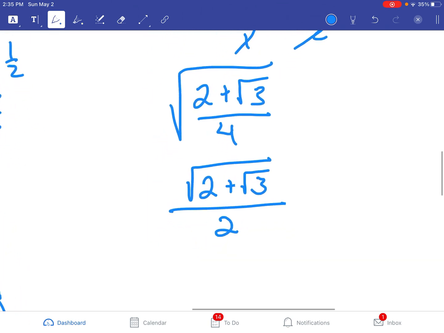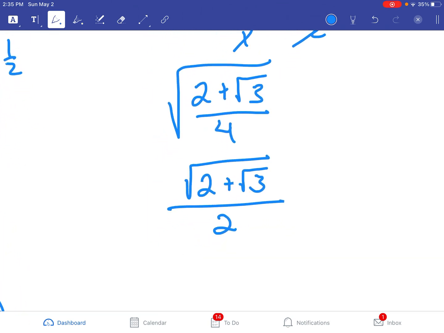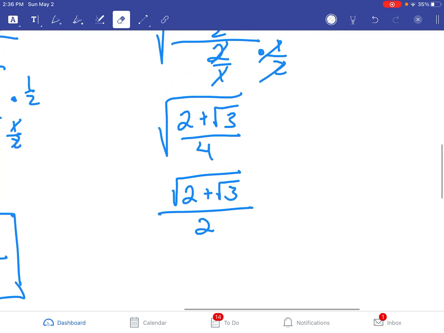One quick thing about these problems, your square root sign should be cut off by this line right here. Because if it keeps going down, it still looks like it's over the 2 in the denominator, which we don't want to say that it's happening that way. So we want to have a distinct line of cutting off the square root sign. Okay, hopefully that made some sense. If not, ask a question about it.